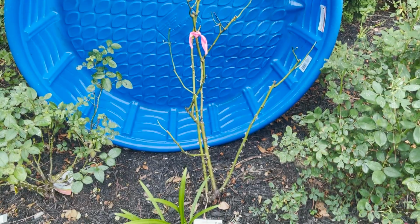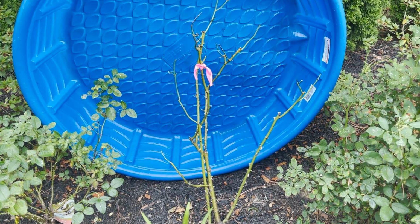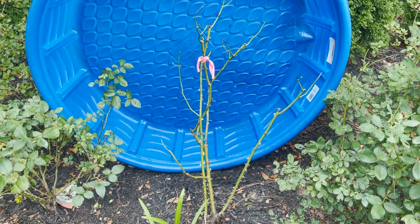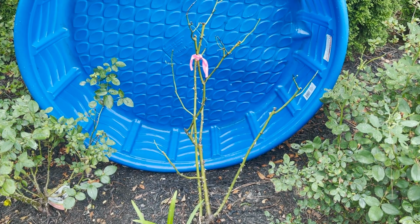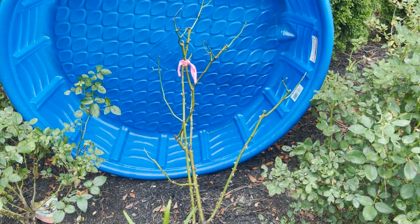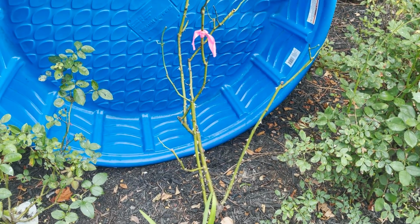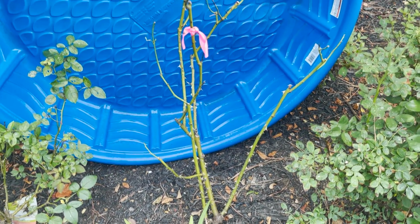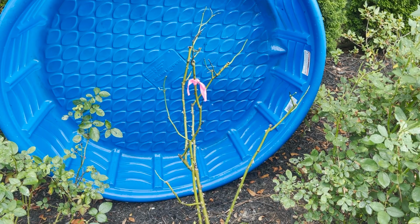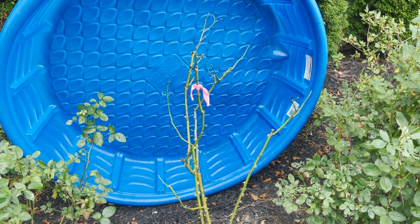Okay, this is Chicago Peace. It's a hybrid tea, and for me, hybrid teas are tough because they are, in my environment, predisposed to black spot. I have a terrible problem. So you'll see that I have continued to pull off all of the leaves on this Chicago Peace, even since adding the fertilizer. There are no new basal breaks on it. It has flushed out with a little bit of growth, but it immediately got black spot. So this one doesn't have great success, but it may just be a hybrid tea thing.